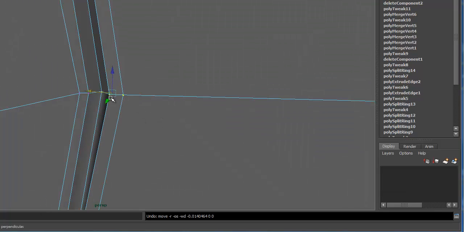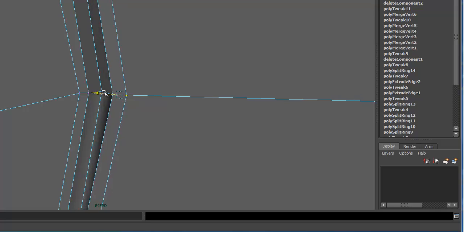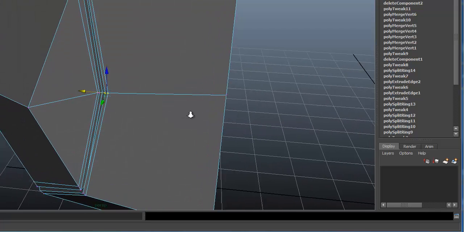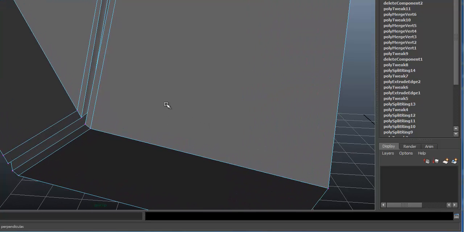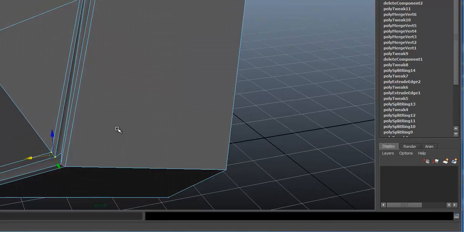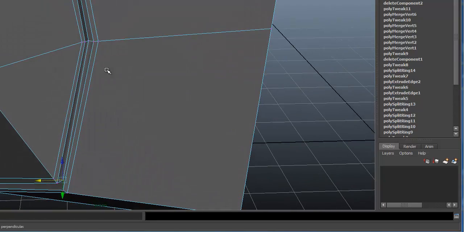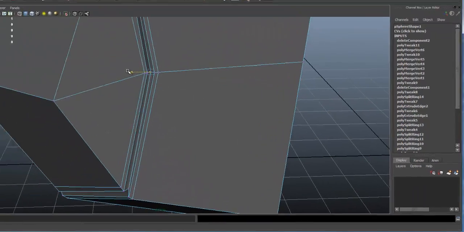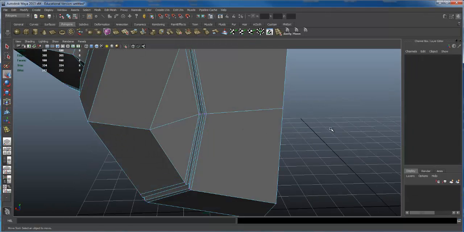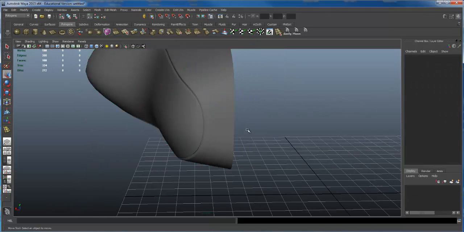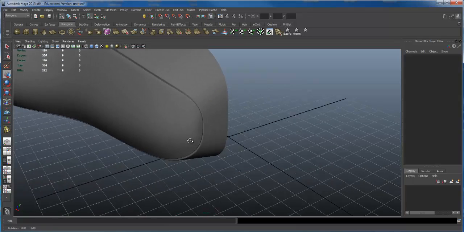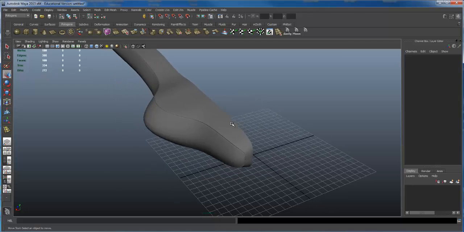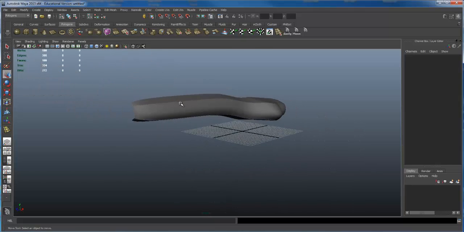Okay. Actually, didn't mean to select that guy there. I just wanted these. Just expand that just a little bit like so. It's not so pinched together. Then I'm going to come back here. I'm going to select these. I'm going to bring them up, out just a little bit more. Okay. And then I need to grab that inside vertice there. Bring that over a little bit more in the middle. Come back over, compare this one. Bring that guy over a little bit more like this. Like that. Okay. And now when I hit smooth, see that line is increased, the thickness of that line, and I can increase it a little bit more even by getting in there. Okay, but for right now, I got a pretty cool piece of geometry that's working.